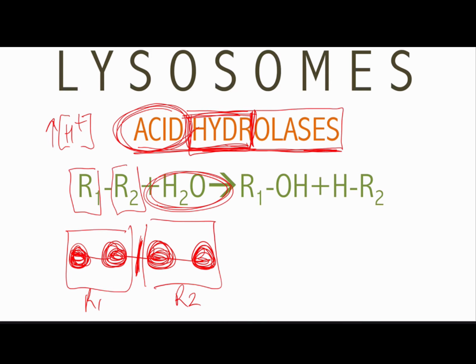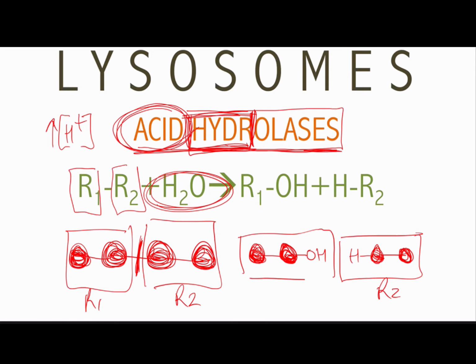And like you know, that's going to require some water. And what we'd end up with is, in this case, 2 amino acids with a free H, 3 hydroxyl, and then we'd end up with another 2 amino acids. And so this would be R2, and this would be R1. And then we could repeat the process, and we could break these down even more if we added in another 2 water molecules. We could break those down even more. So this is the reverse of building up macromolecules.